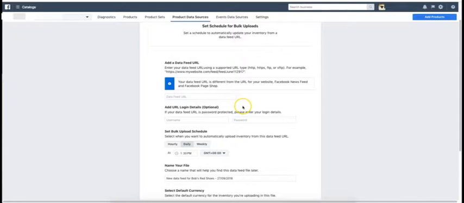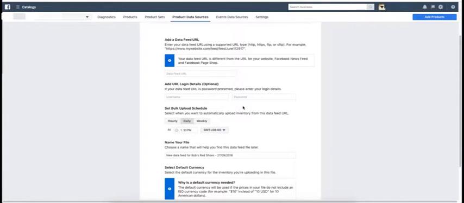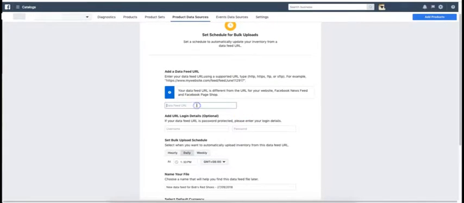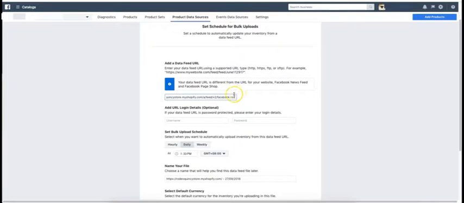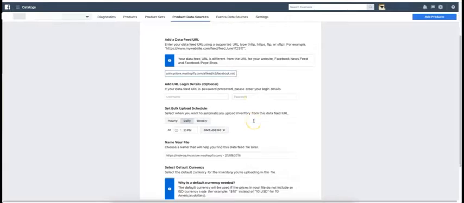Click on Next. And then what you want to do is add the feed URL. I've actually got something pasted from my store, and basically it's just an RSS feed file. There are apps inside of Shopify that do this for you, such as Data Feed Watch and Flexify. Just get them installed. Super easy. It'll look at all the products in your platform and then create the feed file for you. If it is an external app like Data Feed Watch, then you might need a username and a password.